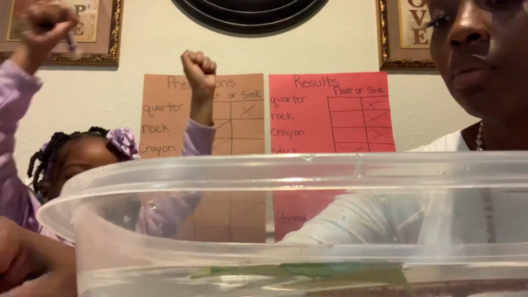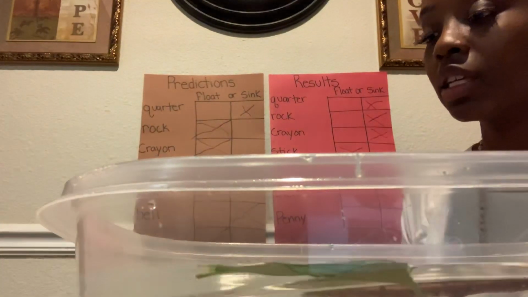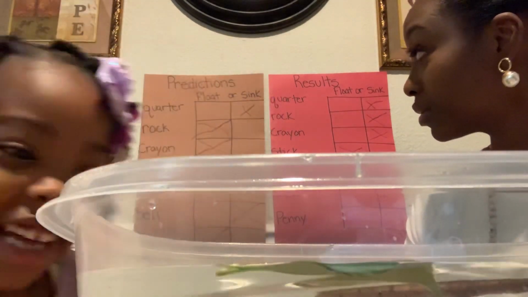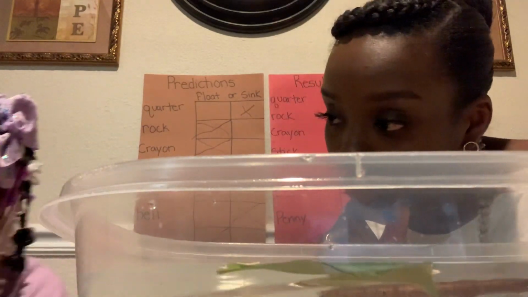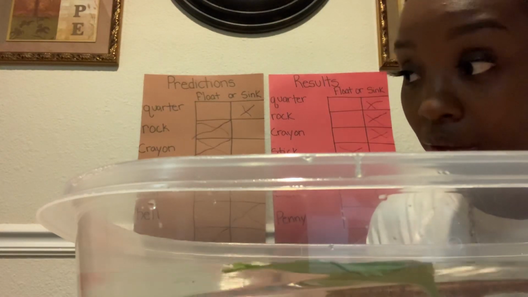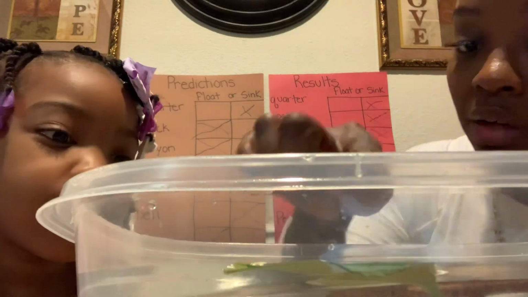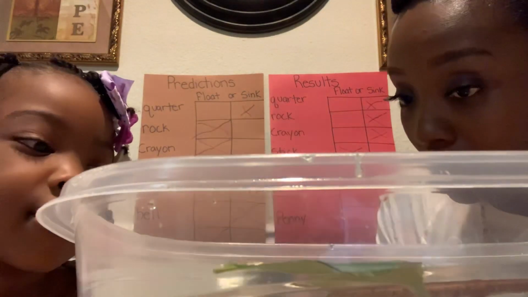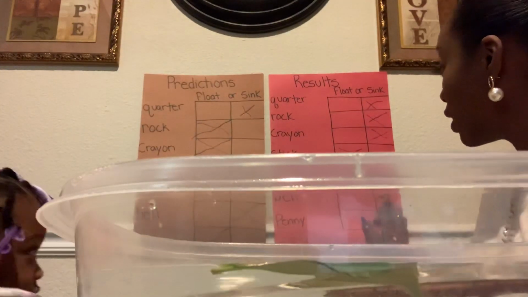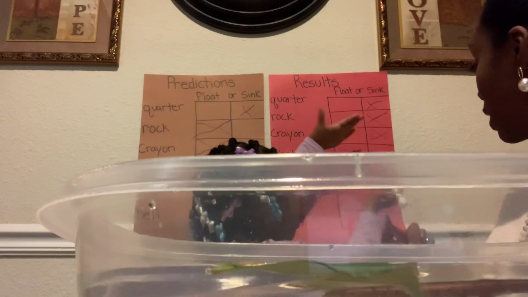All right, and we've got two more things to check. So go ahead and get the bell. Put it inside the water. Did it sink or did it float? Is it on top of the water or below? Below. So if it's below the water, it did what? Did it sink or did it float? Remember, if it floats, it's on top of the water. The bell is where? Under the water on the bottom. So it sinks. Very good job. Get the marker and write a X for sink for bell.